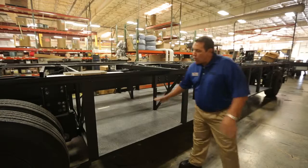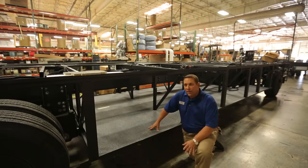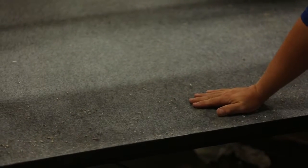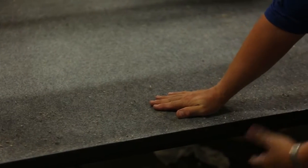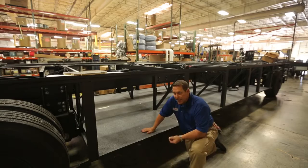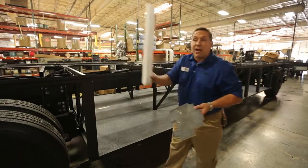We are now over into the painted chassis area, and this is the diesel. One of the unique things about our diesel chassis is we have a sub-basement floor that is layered and insulated, and at the very bottom we've got sheet metal to protect it from road debris. On top of that sheet metal is a layer of protection called black foam insulation.